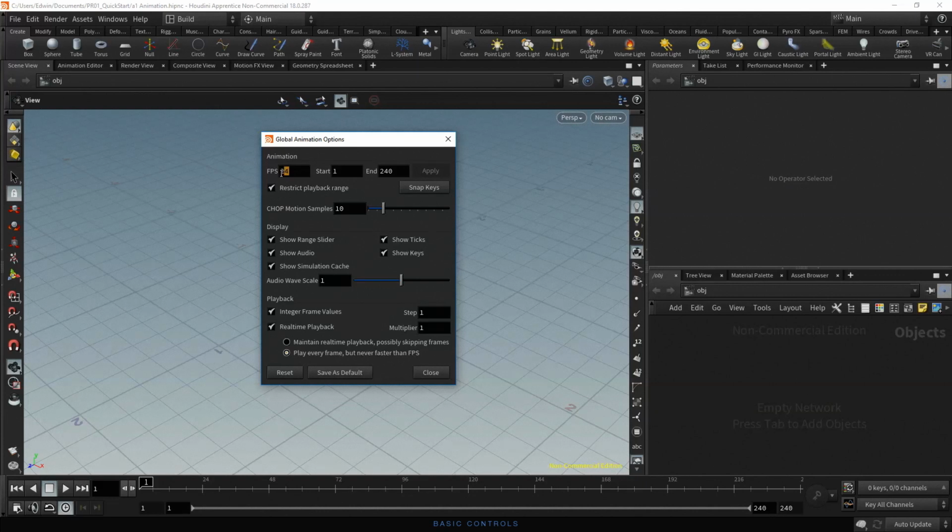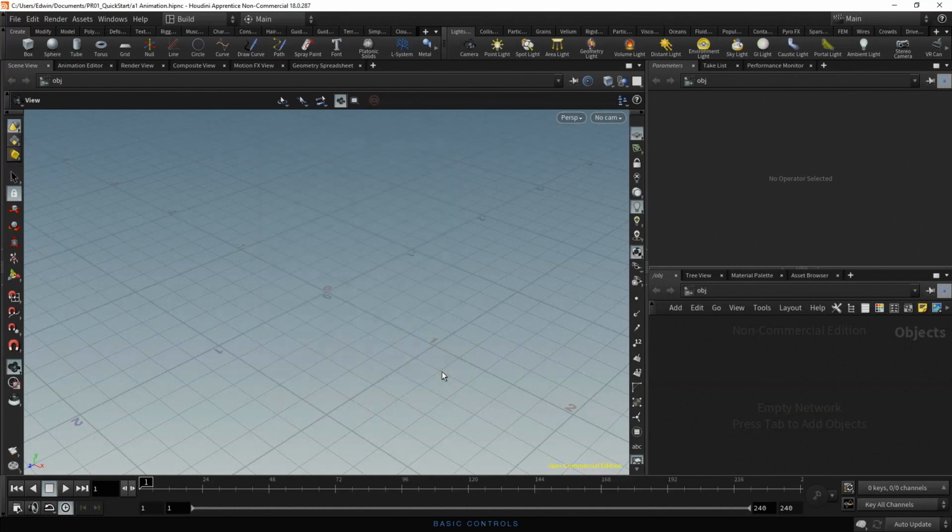Here you can set the frame rate at which your animation will be played. This value is set in frames per second. For film, this value is 24, and for television it can be 25, 50, 30 or 60 depending on the format. Besides the frame rate, here you can also set the animation length by setting the first frame and the last frame of the animation. Let's leave the default values. So, as the animation length is 240 frames and the frame per second rate is 24, then the animation duration will be 10 seconds. Close the window.